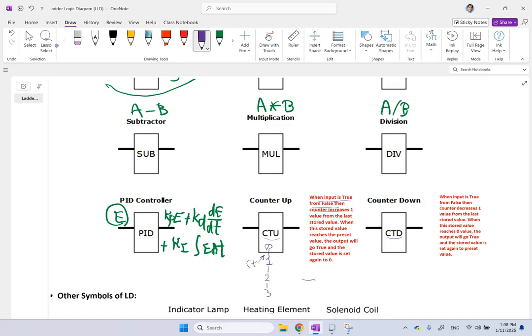As soon as the input goes from 0 to 1, it starts counting each cycle until a preset number. Let's say the preset number is, for instance, 10. When 10 cycles are reached, then the output will go through. So the output does not go through immediately. It goes through after so many counts.